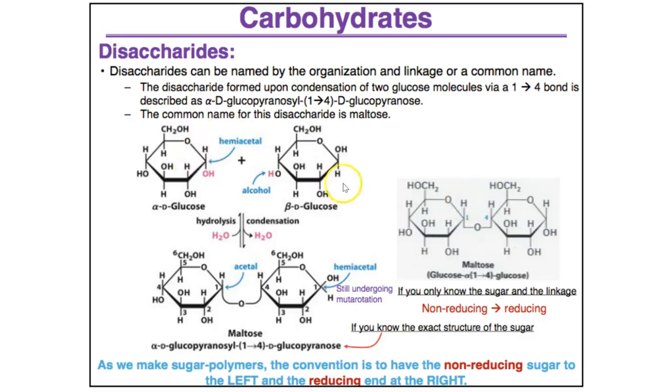And so when you have two monosaccharides and they're joined together with condensation and a release of water, it forms this glycosidic bond, and that anomeric carbon once again is an acetal. And when it's an acetal, it no longer has this open and closing feature, so it is now a non-reducing sugar. If you go all the way to the right end, where this anomeric carbon is still in the form of a hemiacetal, this is the reducing side of the sugar.